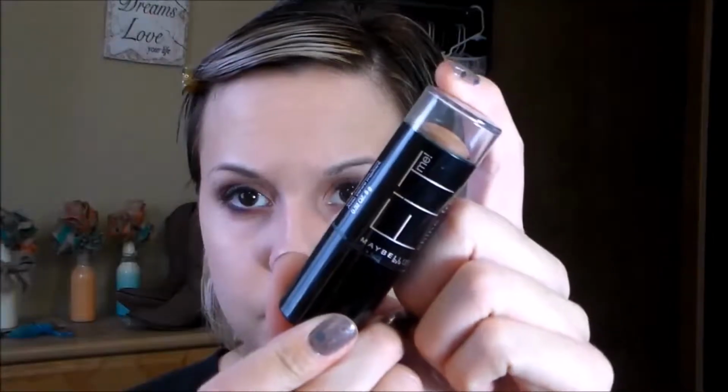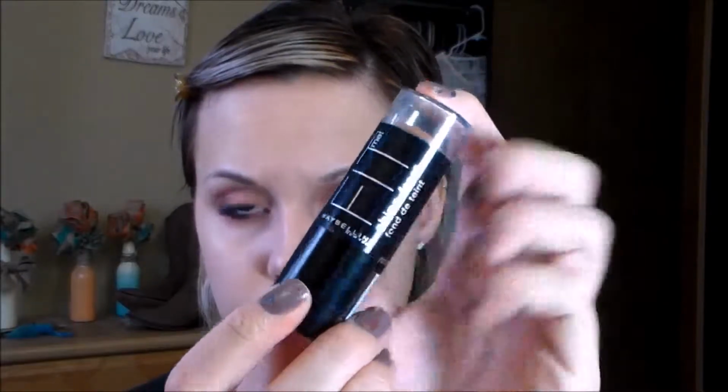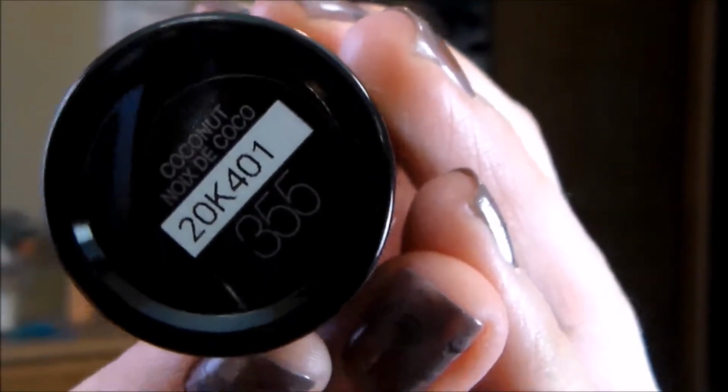I used my NYX BB Cream, and this is the medium shade, and I just blended that out on my damp beauty blender. And I did want to do a cream contour for this look, so I used my Maybelline Fit Me Shine Free Foundation Stick in the color Coconut. I just put this on the hollows of my cheekbones, down my nose, on the top part of my temples, and then underneath my chin as well.